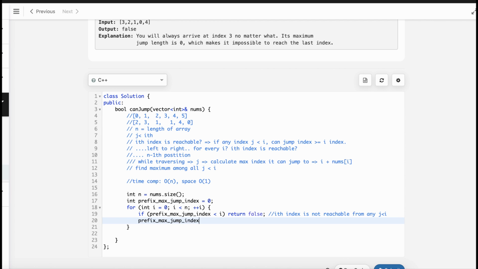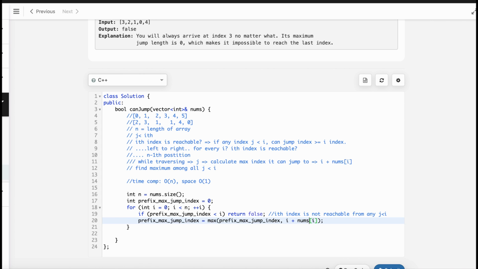Max jump index will now be equal to the maximum of prefix max jump index so far and the summation of current i with the jump length provided to us.